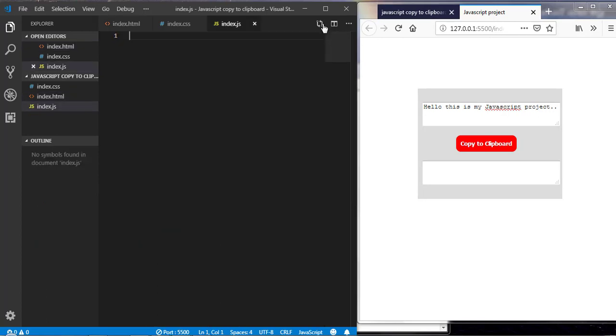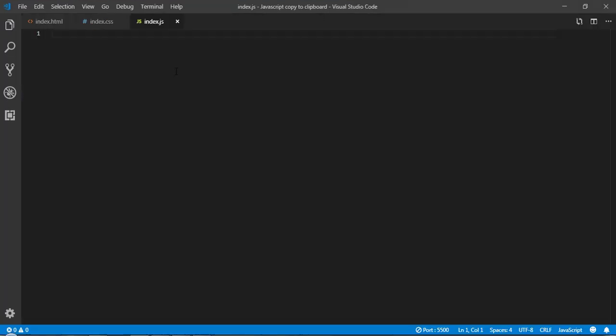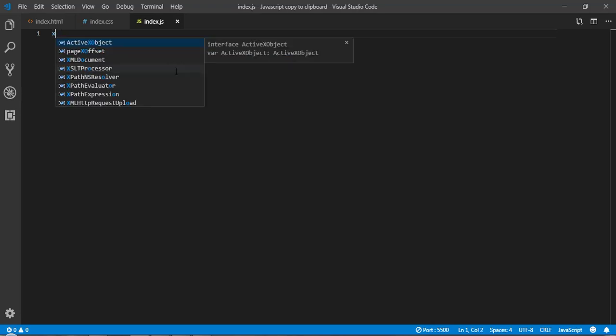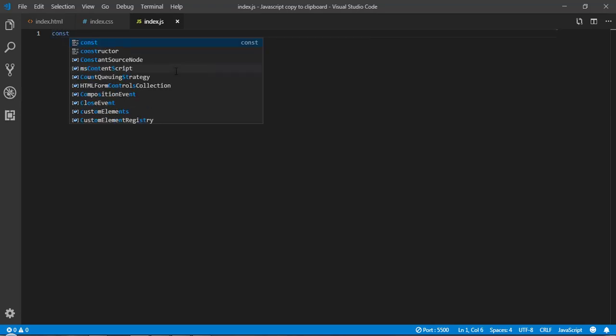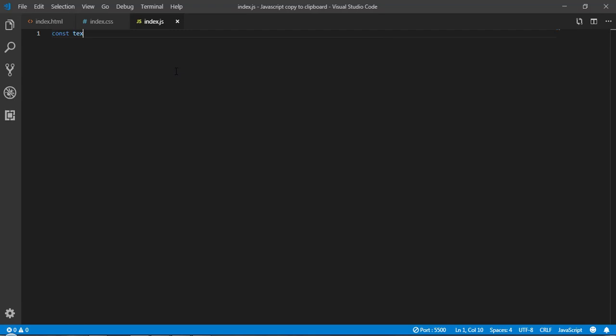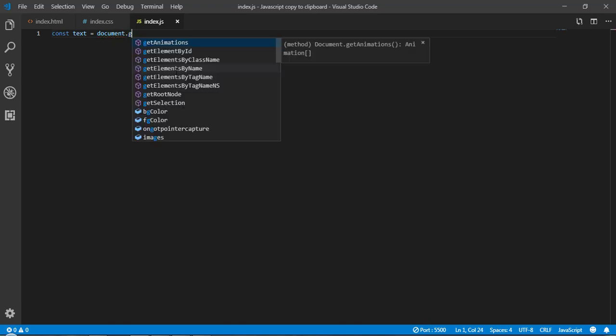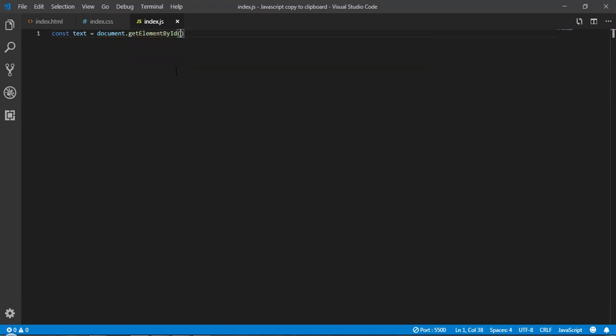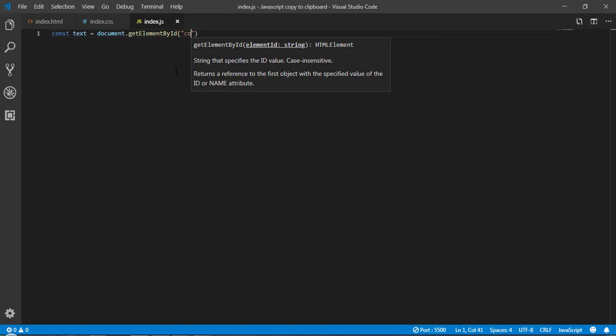Let me full screen this, hide this. I'm going to create a constant, and I'll say test document.getElementById, should be copy test.